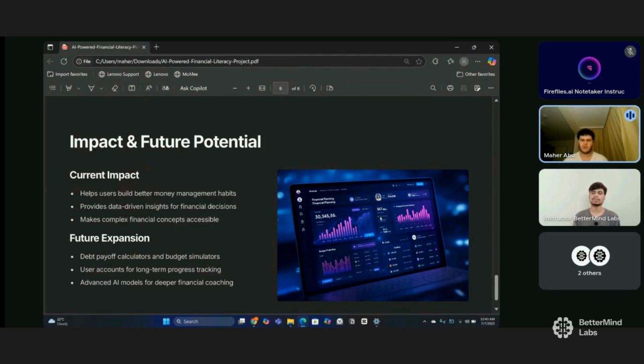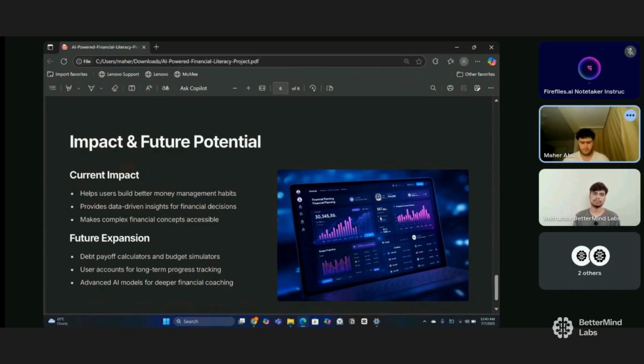Let's say you're in university and you're spending your monthly allowance in the snap of your fingers, and you don't know why. This is who this app was tailored for. Just anybody who is not really educated on finance. So somebody who wants to spend less money and earn more money, just to put it simply.